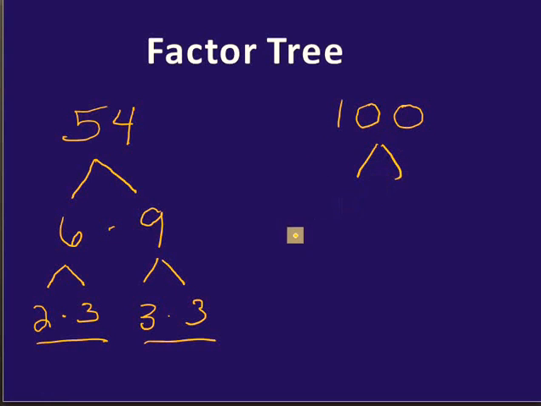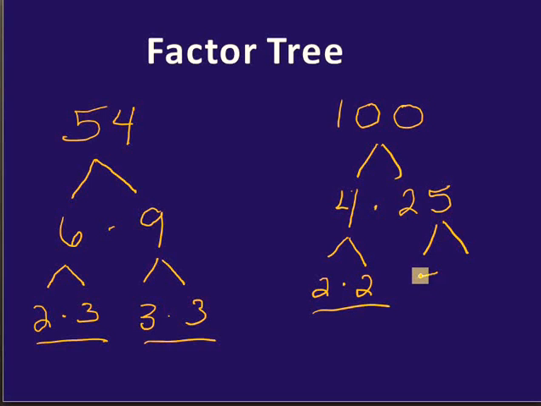Here's an even bigger number: 100. Now we could cheat and do something where you don't have to branch it out as much, but that won't give you practice, so we're not going to do it. We're going to do 4 times 25. We can break both of these numbers down: 4 is 2 times 2, we got down to the prime there. And 25 is 5 times 5. We've gone as far as we can with that.